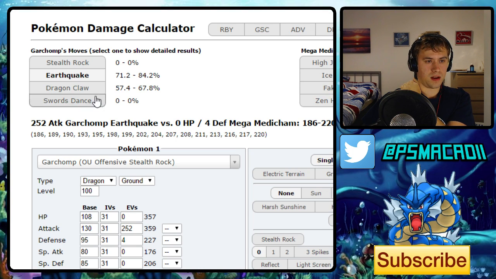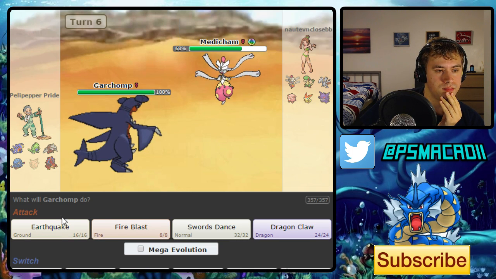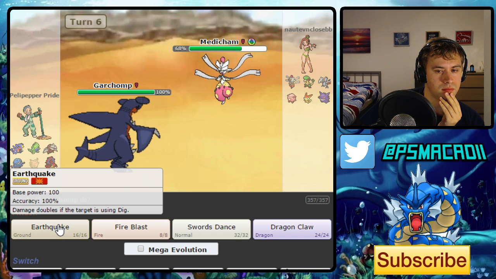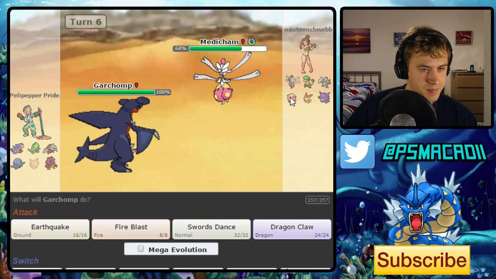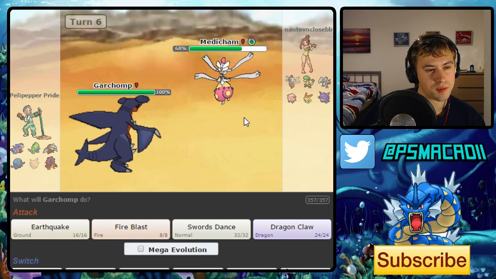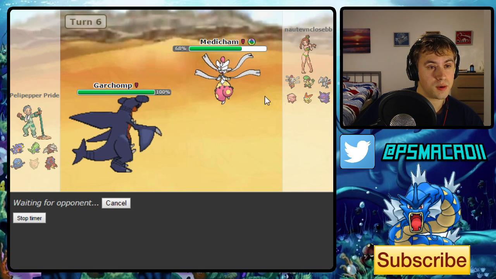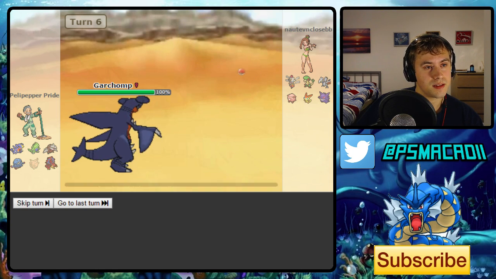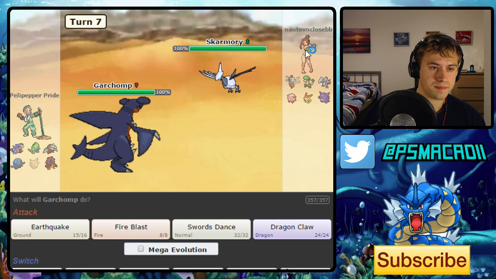And as we calced it, an Earthquake should kill. Because we can just go for an Earthquake here, if we want to. I'm just trying to work out whether it's worth Megaing up. I don't think it's worth Megaing up just yet. So I'm just going to go for the EQ. Please just sack off your Medicham. Okay. So Skarm comes out. That's fine by me.